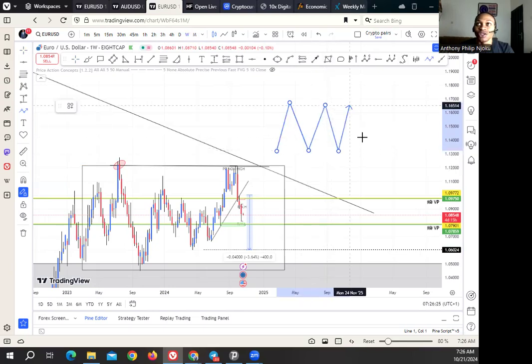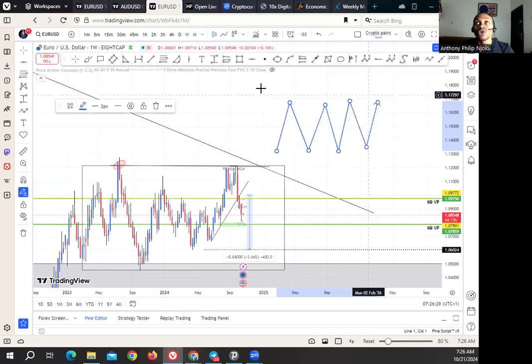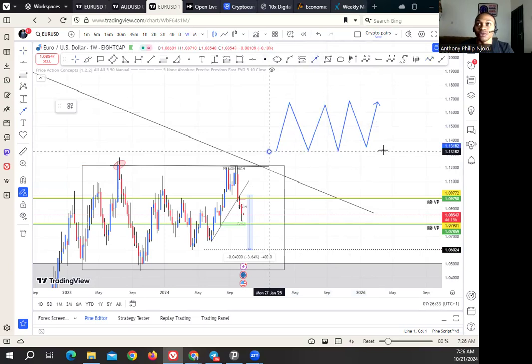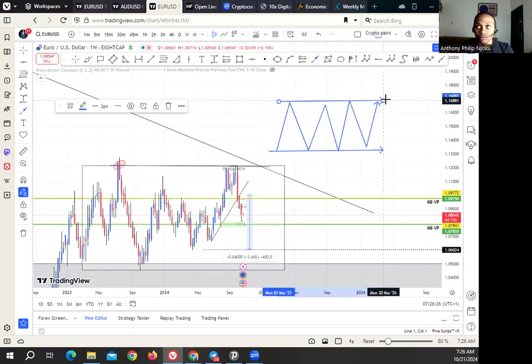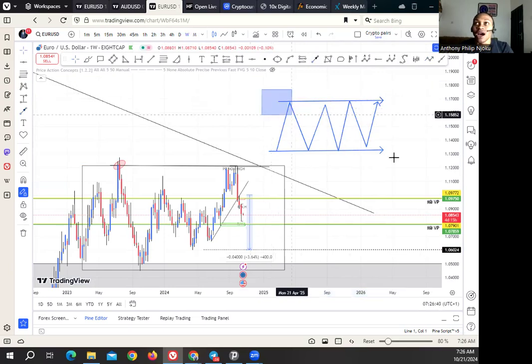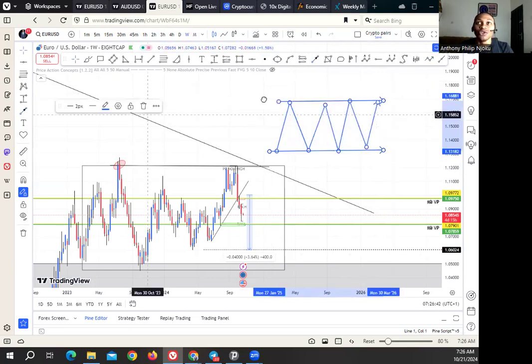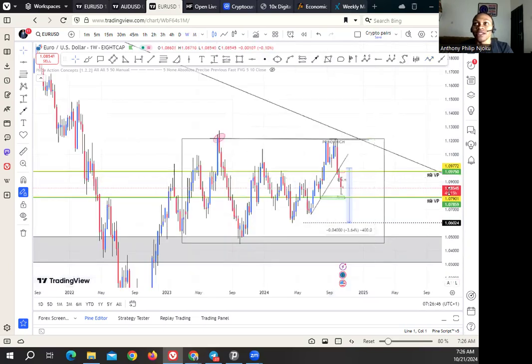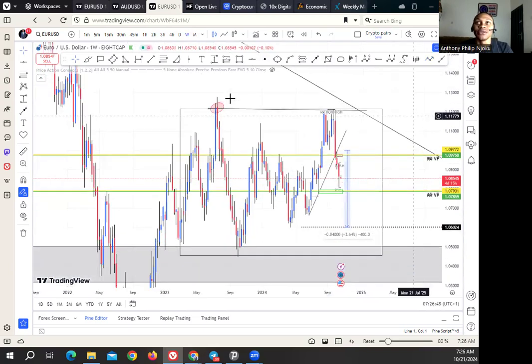trending direction, just consolidating. So the approach to a consolidating market is you buy at the support, you sell at the resistance. Okay, you buy at the support, you sell at the resistance. So that is the actual trading approach for the weekly time frame. So let's see where is the resistance here for this weekly time frame.